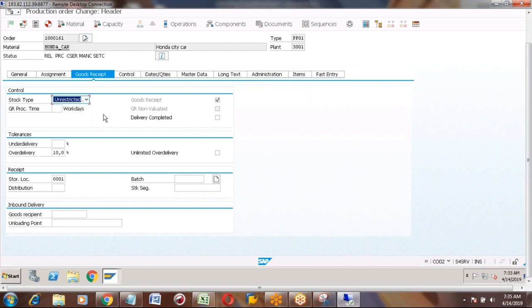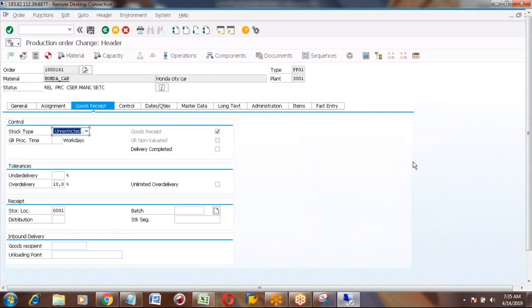In which case do we send it to blocked stock? Generally we won't use blocked stock here. We will use this maybe after quality check, the quality inspection of the product. Got it. That means after the quality check, quality people will move it into blocked stock if it has any defect. If there is any defect or something wrong with the product, they will block it. Correct. And here, after goods receipt, it will get stored into this storage location. Yes.